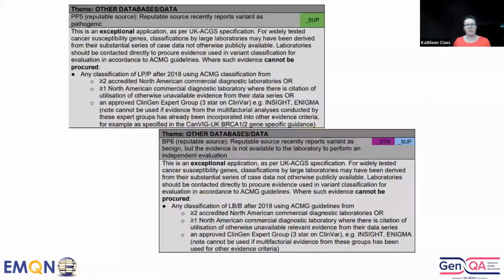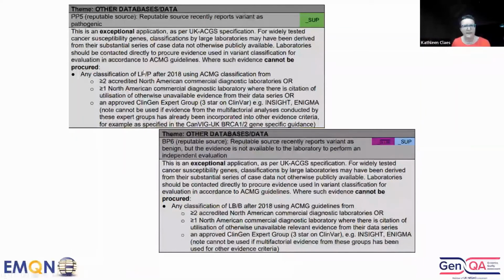And this is coming from the criteria PP5 and BP6, where it is said that you can consult reputable sources and use as a criterion as pathogenic at a supporting level, or as benign at a strong or supporting level. But what is a reputable source? Miranda already hinted towards the likelihood ratios that have been calculated by ENIGMA, specifically for BRCA1 and 2 variants. However, since we have to evaluate variants also outside BRCA1 and 2, we need some more guidance.